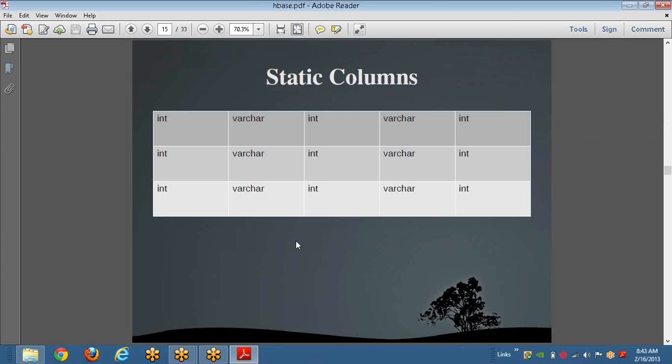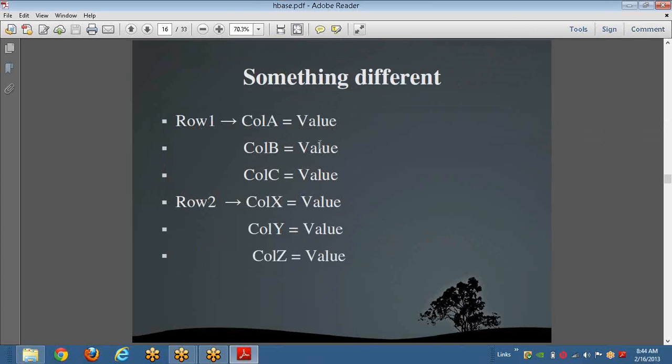This is how your static columns or traditional RDBMS has the details. If you look for something different in terms of the storage, this is how your Hbase will try to approach this solution, wherein they store even the rows also in a key value pair manner.